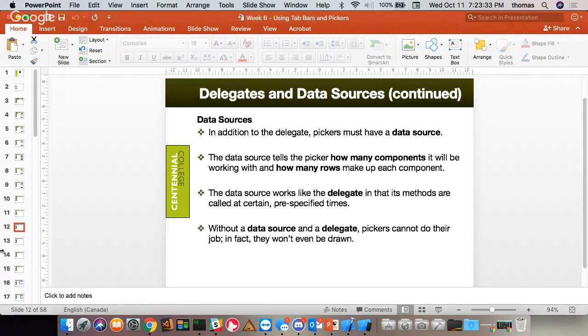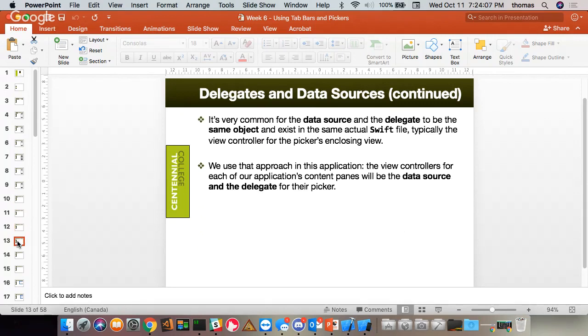All right, so that's really what delegates and data sources are, which is why pickers are more complex than everything else. Actually, what we just did, when we created our little view, that was pretty complex too. That was a bit of a setup. We created our tab bars, created our icons, linked everything together, and guess what? There's a scaffold for that. You pick the tab view, and it creates this whole thing for you. But it's good to understand how to add things together, so that you're not blindsided if you just use the scaffold and don't know what you're doing.